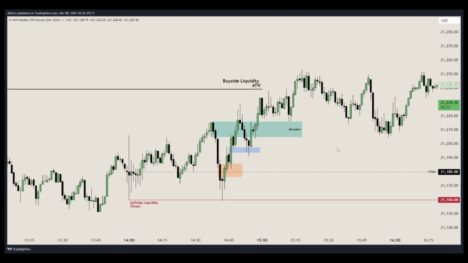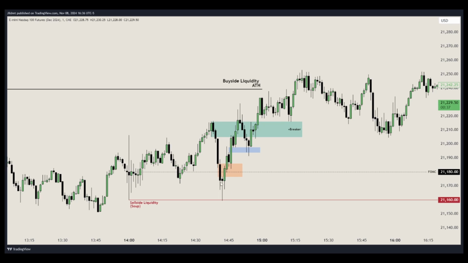This is the PM session of Thursday's trading, and we had the FOMC. During FOMC, we create an initial sell side here and an initial buy side. Price first is just consolidating, then the algorithm is disrupting these highs, and breakout traders are going long here. But we haven't seen any type of manipulation, and the traders that are going long on the breakout are going to get punished, and we take out the sell side liquidity or the initial sell side of FOMC, and then we can see the real move.